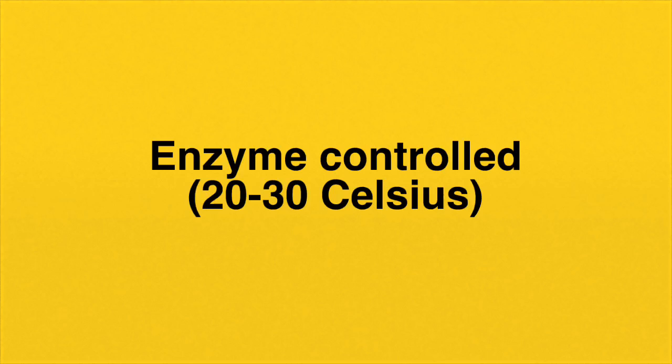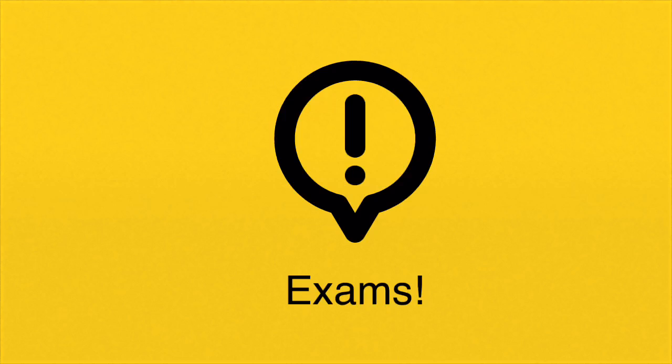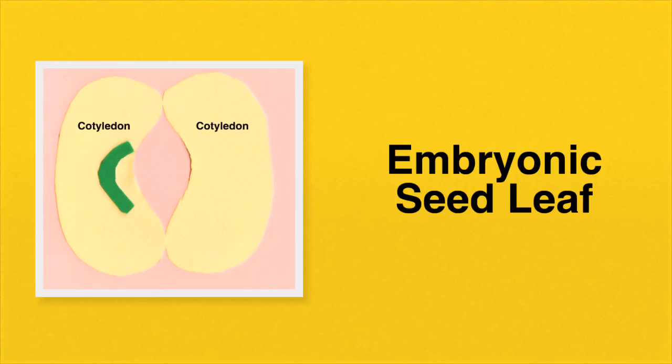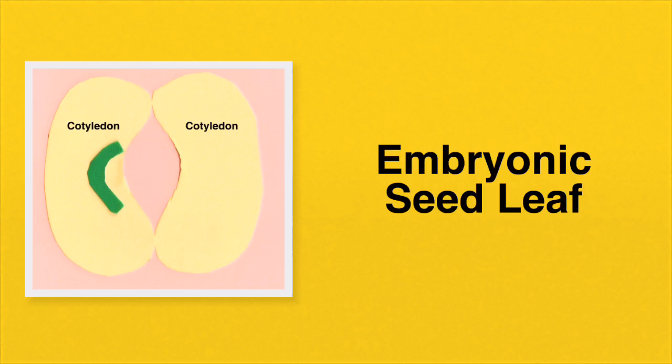The following material is very exam specific material. It seems to appear very frequently on the papers, either in diagrams or as short questions. So what's a cotyledon? It's an embryonic seed leaf. And in dicots, there are 2 cotyledons, such as in the broad bean seed. What are the parts of the embryo plant? The first part is the cotyledon, the embryonic seed leaf, and seeds, if they're dicots, have 2, and if they're monocots, they have 1. The part of the embryo plant above where the cotyledons attach is known as the epicotyl.